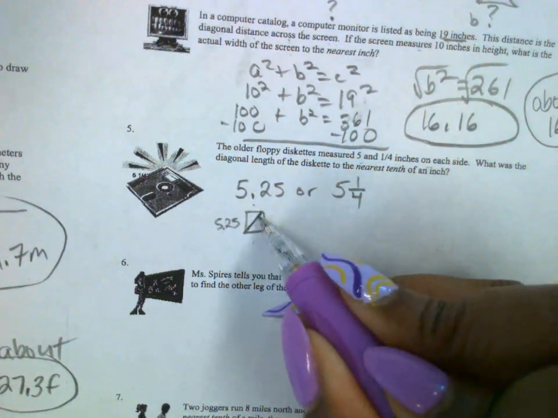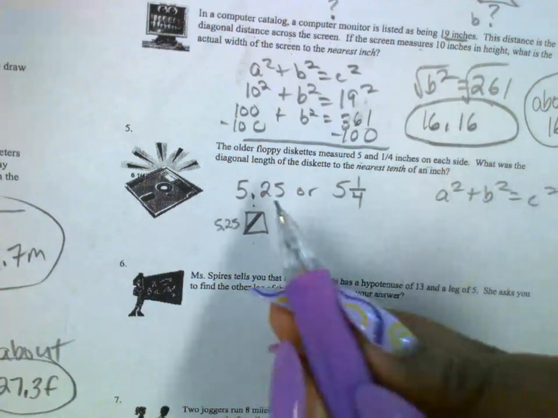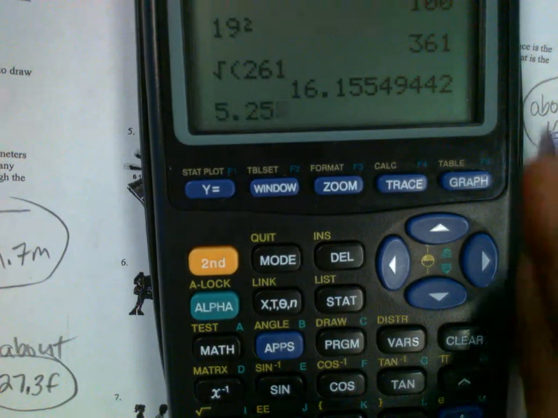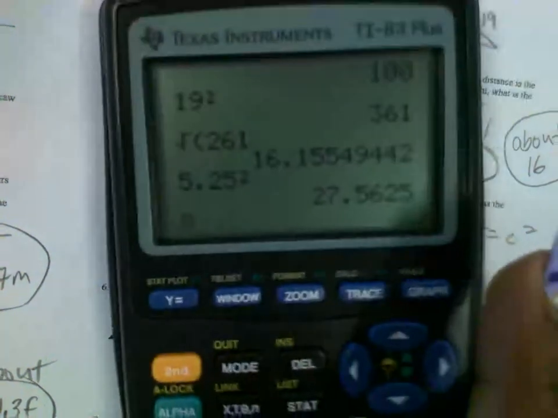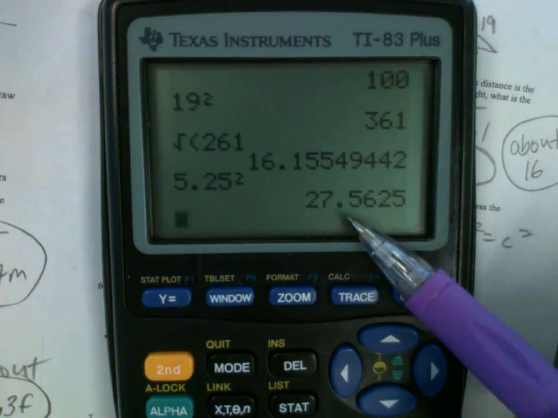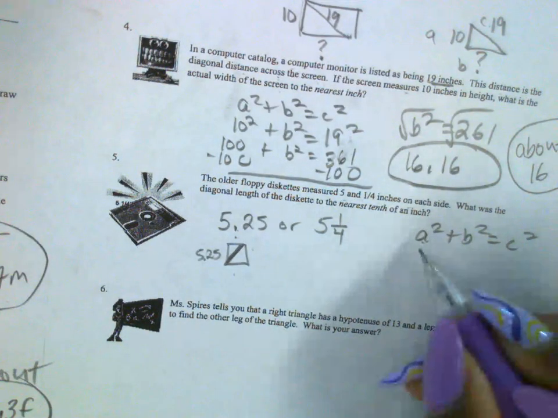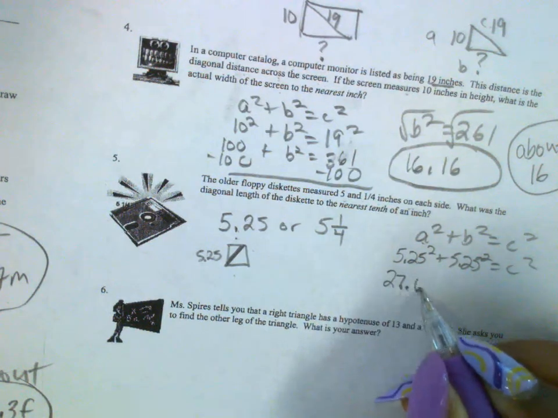What's the diagonal? So both A and B are the same, right? So you're using Pythagorean Theorem, A squared plus B squared equals C squared. And this is what your A and your B both are going to be. When you type that in, you type in 5.25 and you square it. You see that? And this is what you get when it's squared. And you're rounding it to the nearest tenths place. So this would be 27.6 for each. And then you solve it from there. So don't forget 5.25 squared plus 5.25 squared is equal to C squared. And this is going to be 27.6 plus 27.6 equals C squared. Add it together and then find the square root.